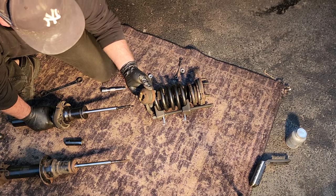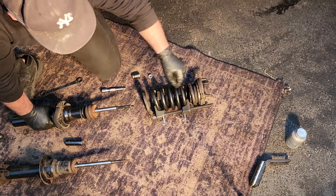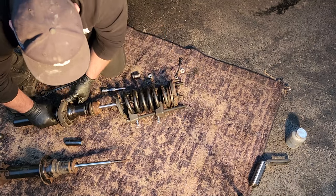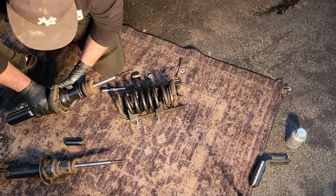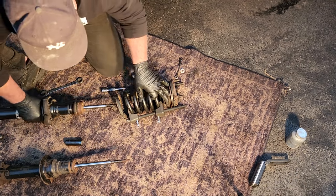This is kind of grody. Oh well. It should be actually in there. Whatever. And we will reapply our spring. Let's make sure we line it up right. This little indent goes at the bottom of that spring.